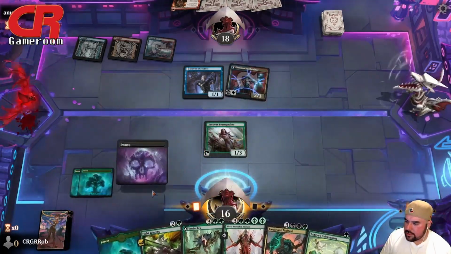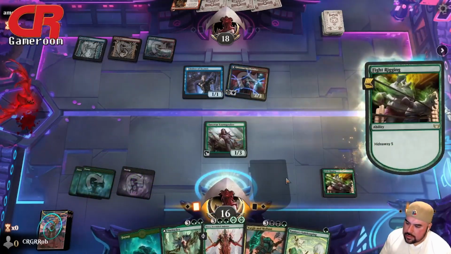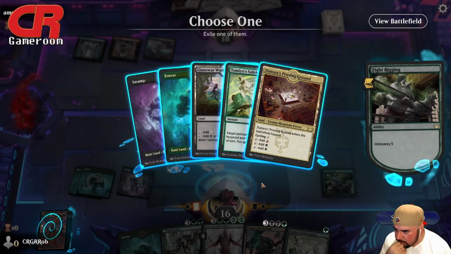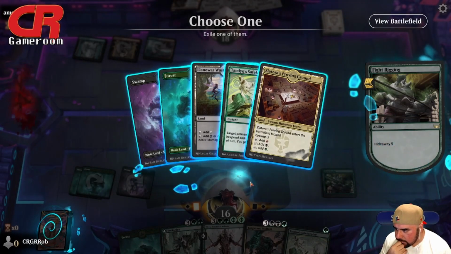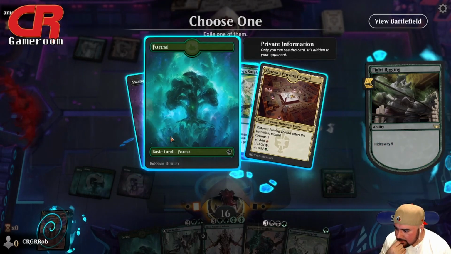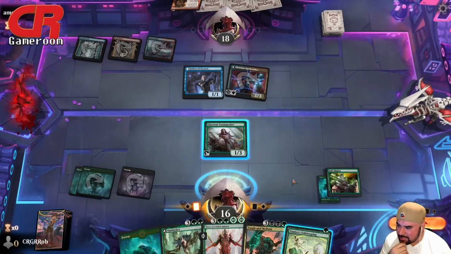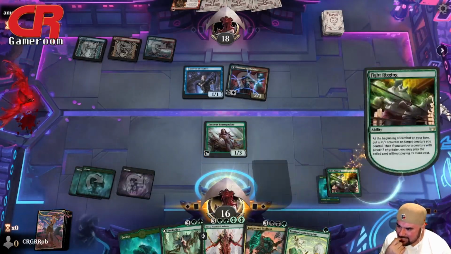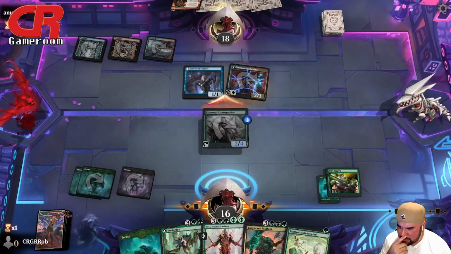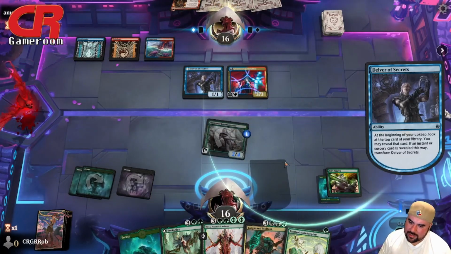I see. Alright, let's just go ahead and do this. Let's see if we get something sexy. Wow. Wow. Wow. I gotta say, not impressive. I guess we go with the forest. Not in the least bit. Put a 1-1 counter and we'll swing with the Lion of War Loam Speaker. Take that, we're tied. You hatcher.